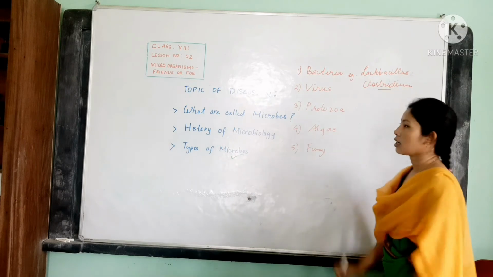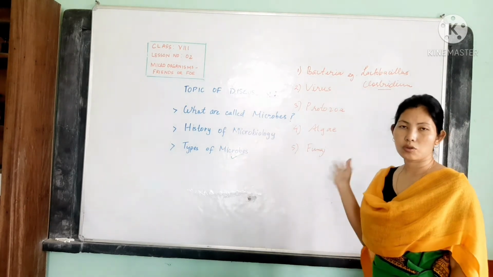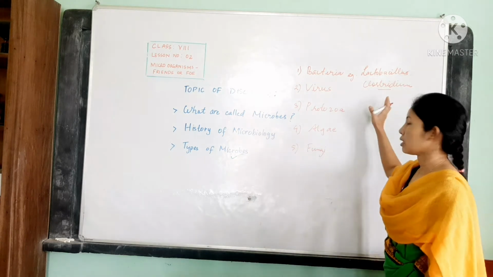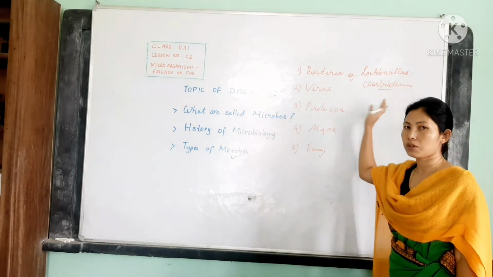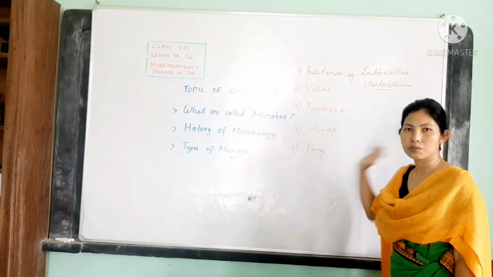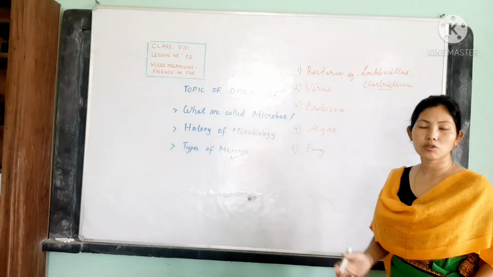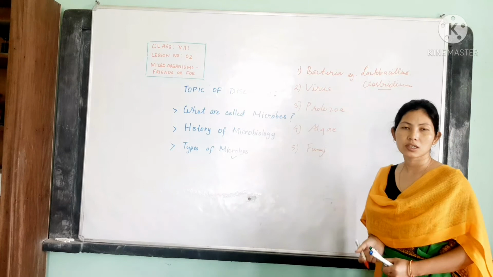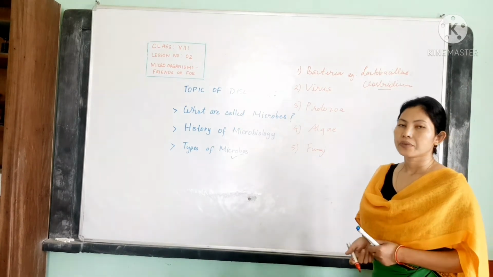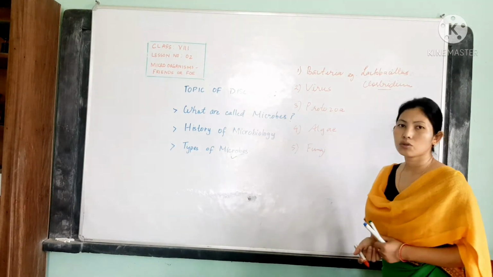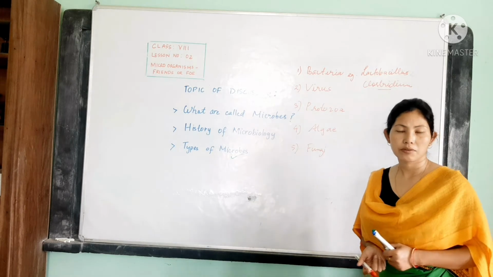So this bacteria causes food poisoning. If they grow on our food, then it leads to food poisoning if we consume the food infected with this bacteria. So the bacteria are the most ancient group of microorganisms which you can see, and these bacteria are known to be found in extreme types of environment also.